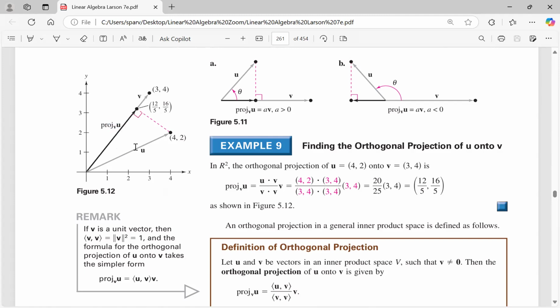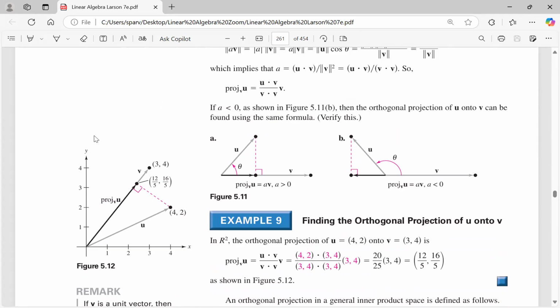In pre-calculus, we learned this, hopefully, because not everybody covers it in pre-calc or even calc 3. If you look at the magnitude of the projection, that means the length of the vector from (0, 0) to (12/5, 16/5), we call that the component, C-O-M-P, of u onto v. Component is a scalar quantity, but projection, as you see, is a vector quantity.